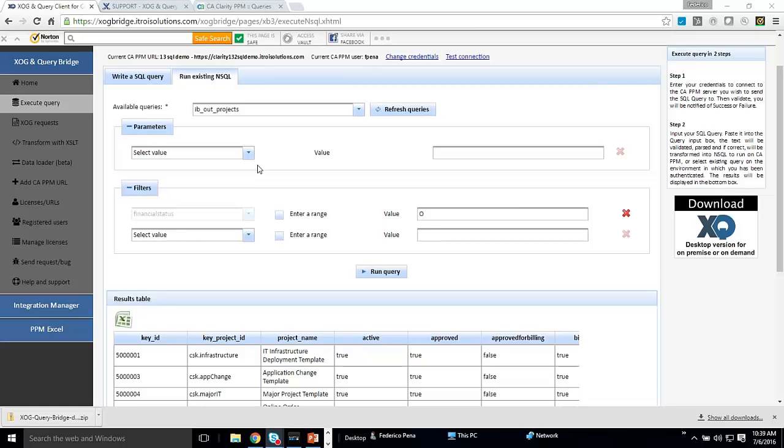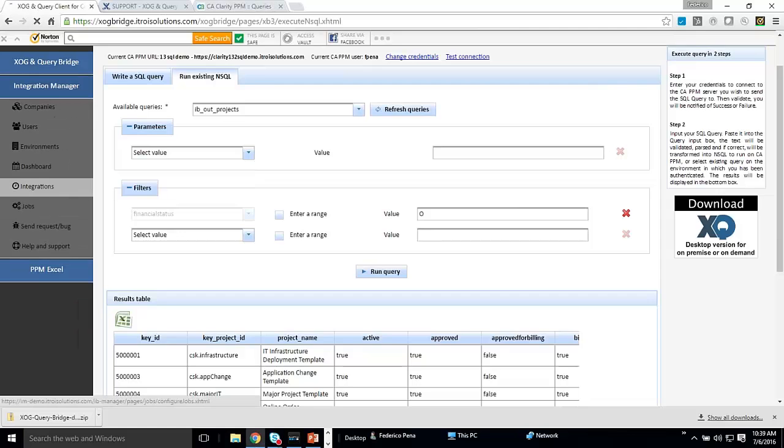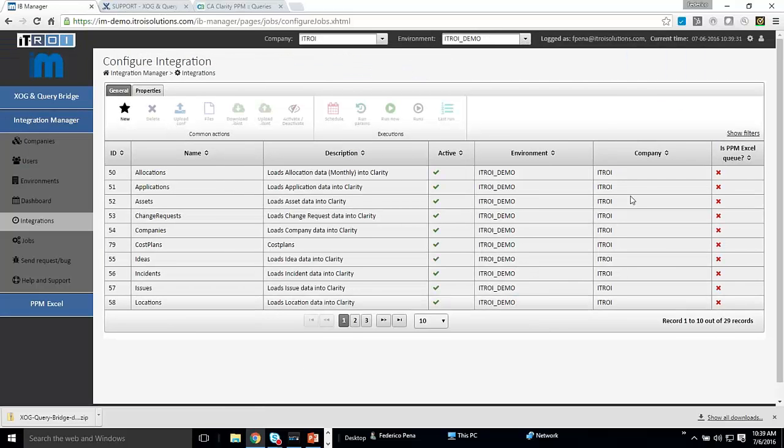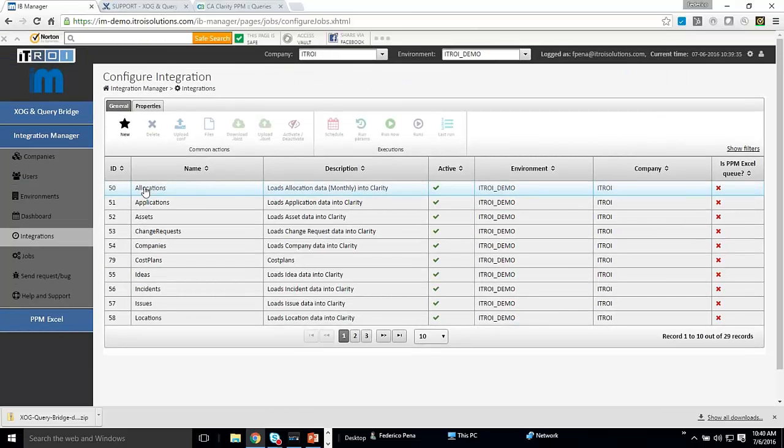As a matter of fact, let me see if I can show you an example of what one of these scheduled runs would look like. I came into the integration manager and I'm going into the integration section. Let me pick this particular one, allocations. Here I'm going to click on run.